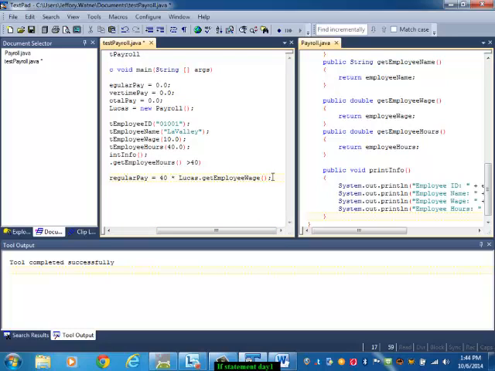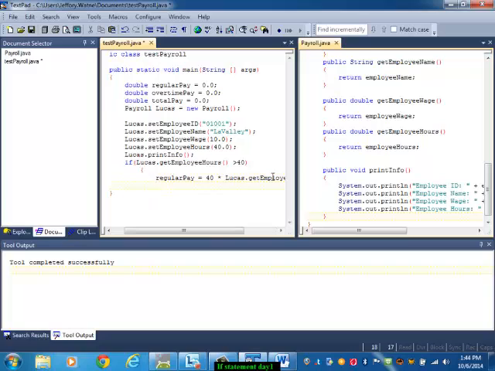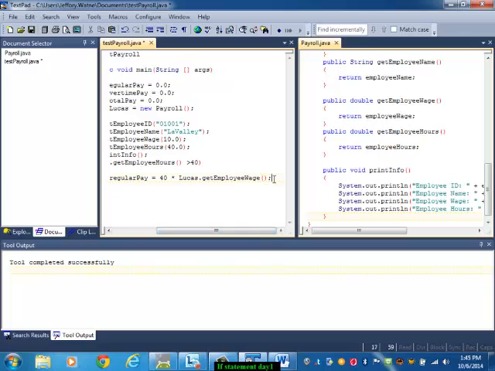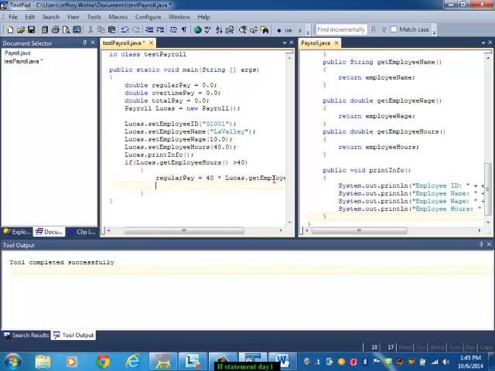Okay. And yeah, we have to come back down here now, because we have regular pay here. We had declared it yet, but now we go down another line here. And we're going to say, if hours is greater than 40, overtime pay is equal to... So next line, right inside that block of code, right here. Yeah, okay, there you go. So overtime pay is equal to the parenthesis hours minus 40.